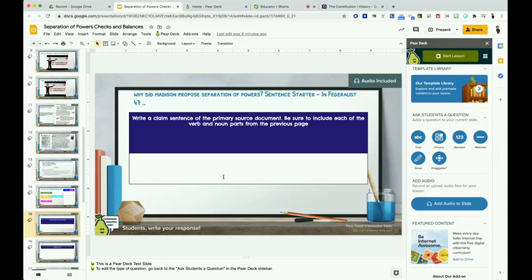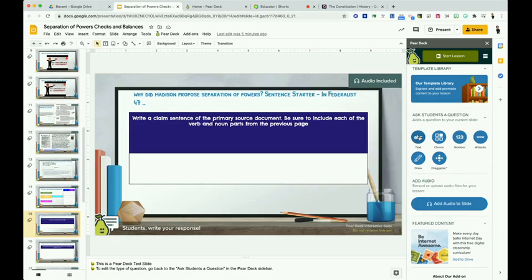Okay, so I have given them a sentence starter and I want them to write this. Now this comes from the text tool. So I click on that and basically it's going to give them the write the response. Once again, I see this in real time as they're actually doing it. So I have these various tools.